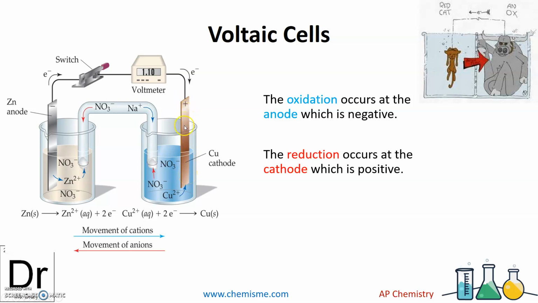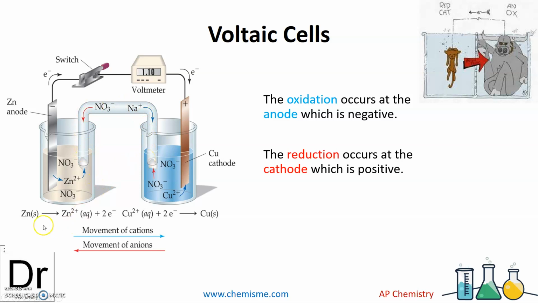That's the copper colored, penny colored solid. That copper cathode attracts copper ions that are in the solution, which is giving the solution that blue color. You can see the copper ions are going up to the cathode, and they're gaining electrons that were coming through the voltmeter. And that forms copper solid on the outside of this cathode. You'll also see a salt bridge, which we're going to get to in a minute.